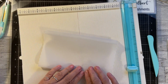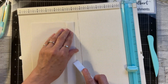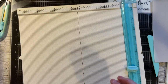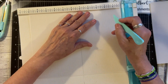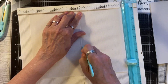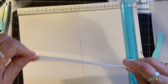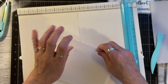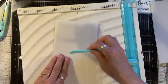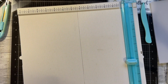Let me pull this up. And 5 1/8. Perfect. We'll do another one. And we'll do an inch and 5 1/8. Okay, well, you know, this is for me, so I'm not worried about it too much. But this should have been, I messed this one up. Okay, I'm going to throw that away.